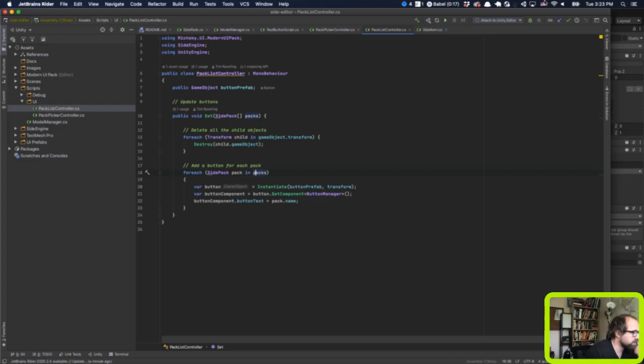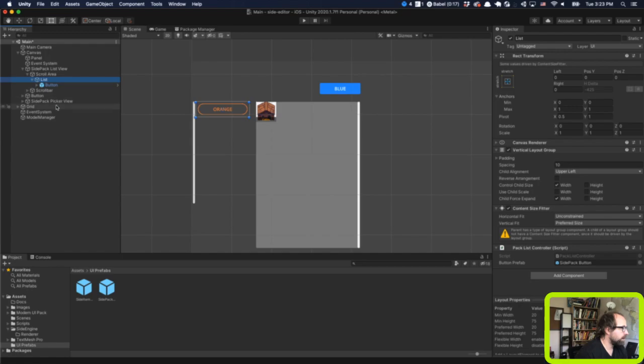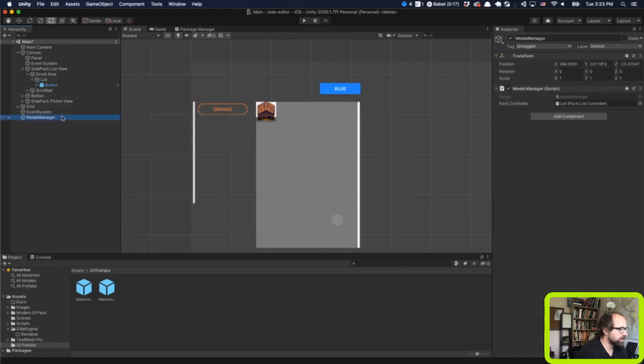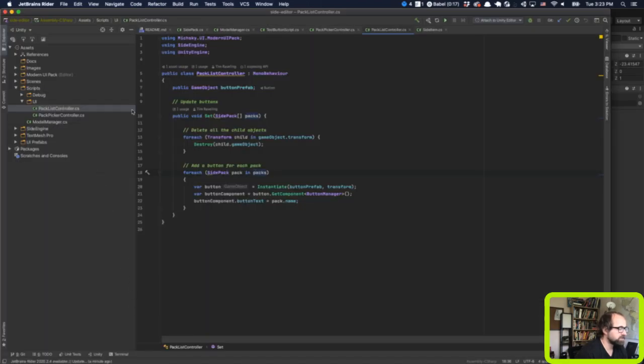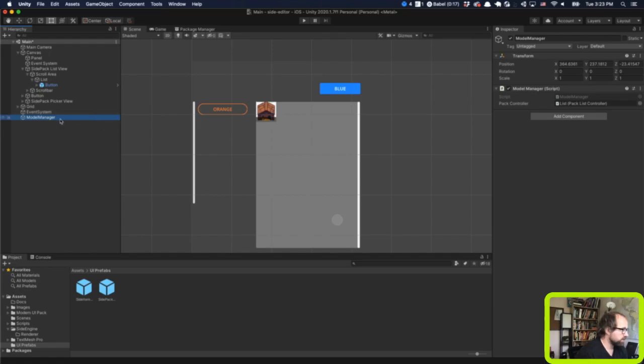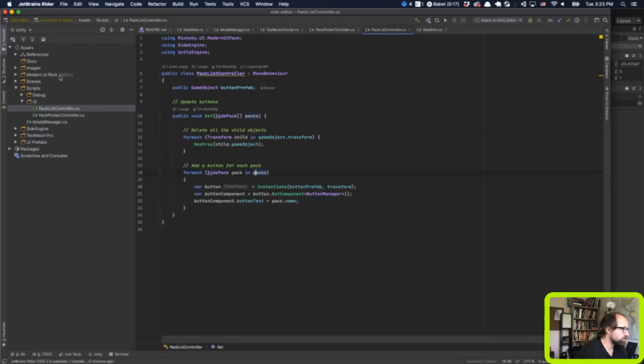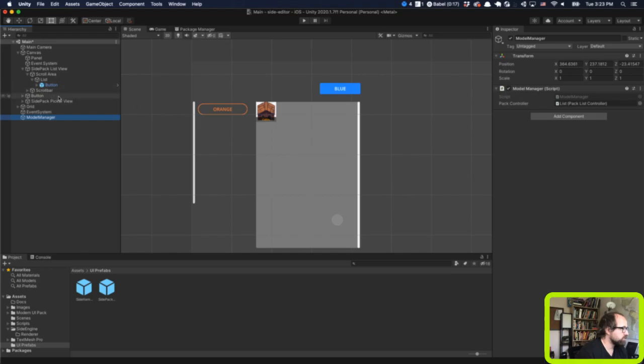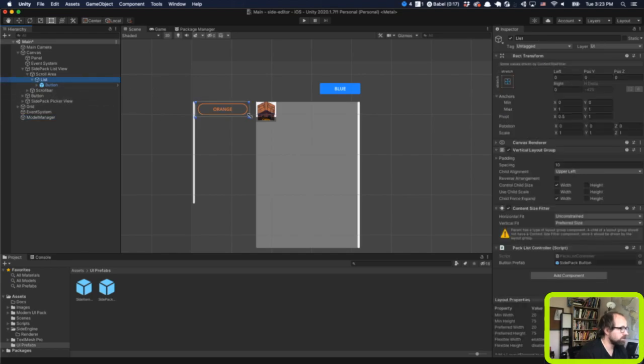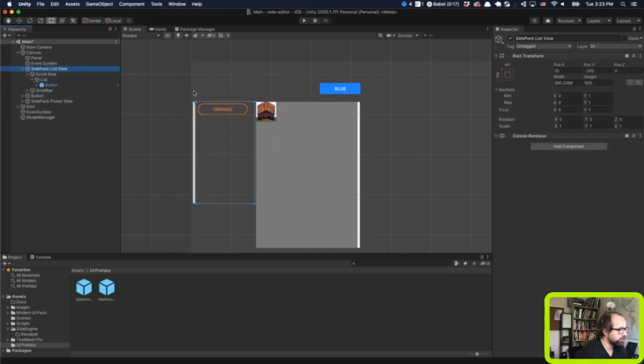This is one of the issues that you run into a lot with any kind of programming, which is also true here in game programming, this issue of hierarchical information flow. So right now I've got my model manager here, which knows which packs exist, which then passes that information to the pack list controller, which is attached to this list view over here, which tells it which buttons to make.